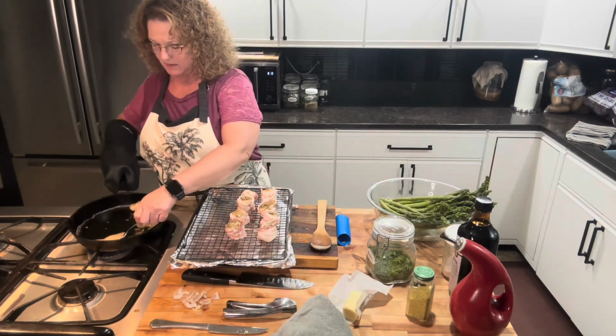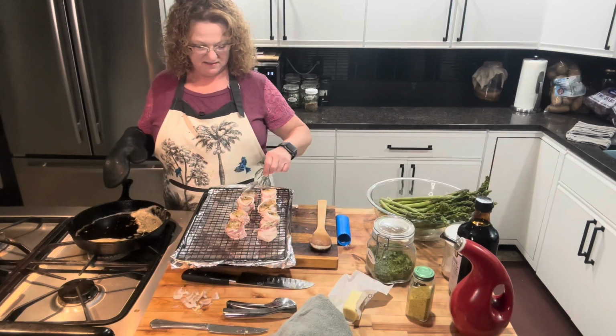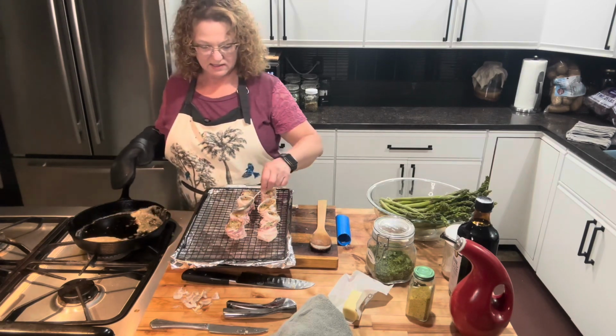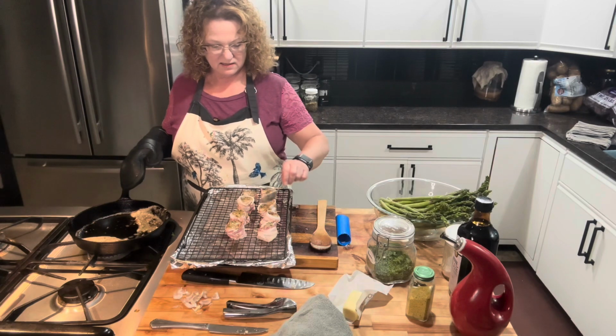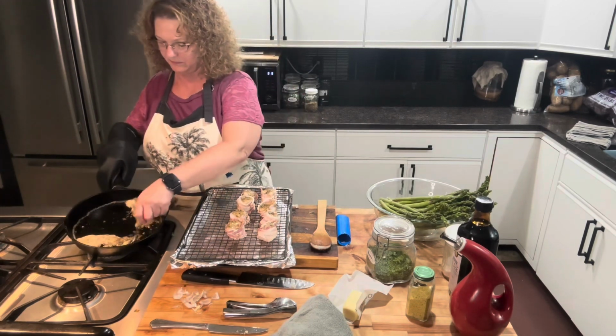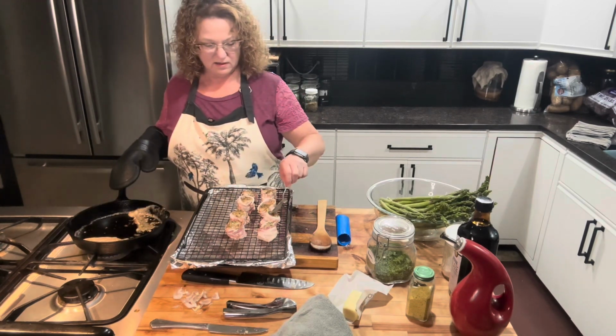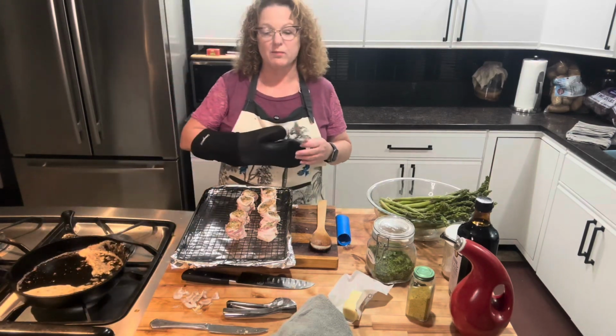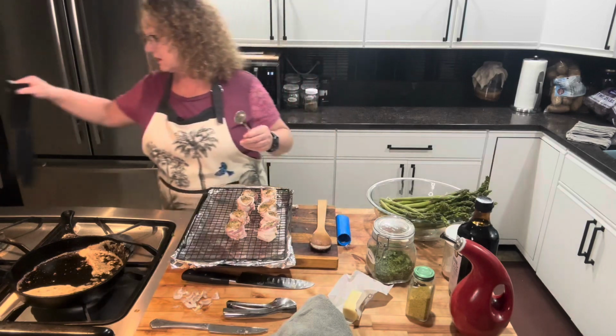It's getting a little hot on my hand. There we go. That looks lovely. And that butter is going to help also sweeten up that balsamic glaze.